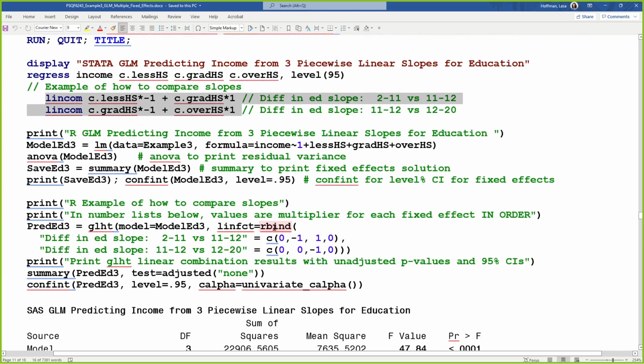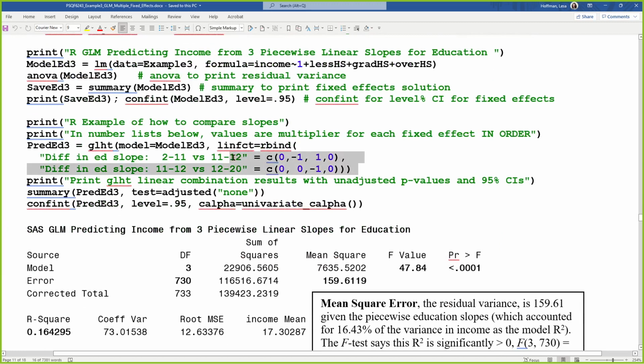And in R, you have to tell it what to do with each of the fixed effects in the model. So anything that is set to 0 in these commands means leave it alone. Don't include it. So both of these lines start with a 0 because that refers to the fixed intercept. So I'm not doing anything with respect to the fixed intercept. Hang on. This one needs to be a 1. I must have messed with this and forgotten to change it back.